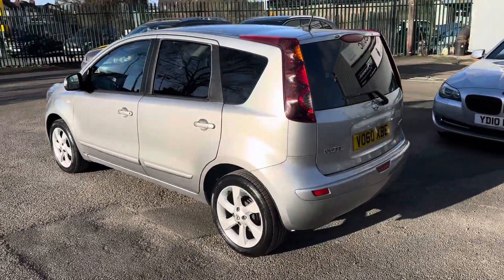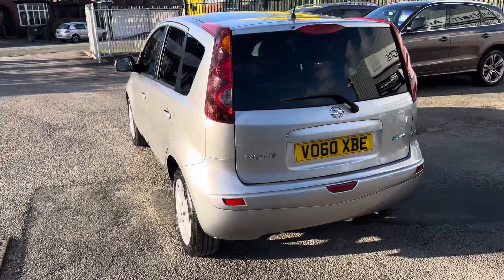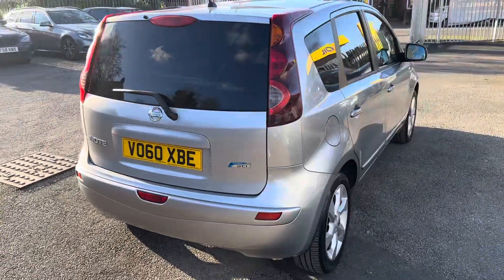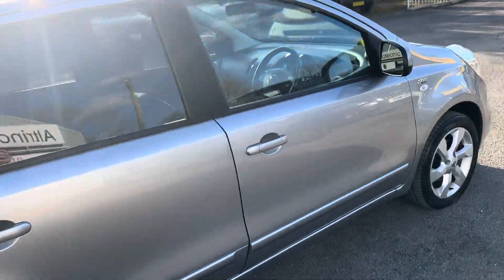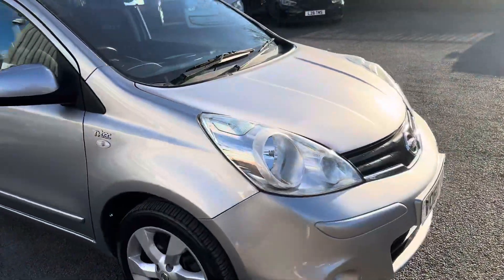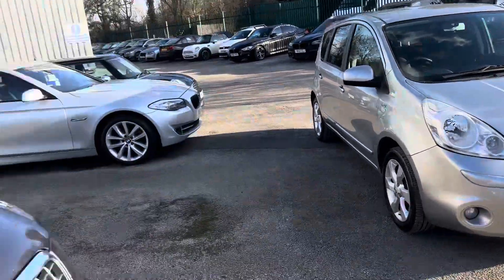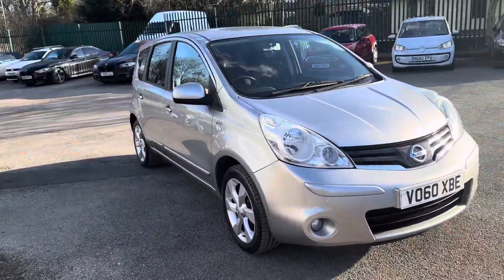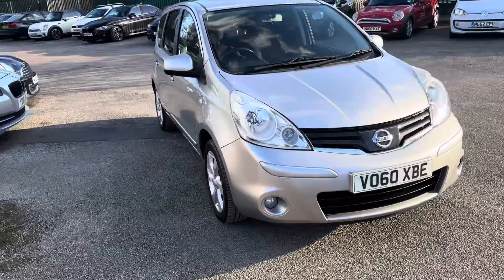It's got the rear bench seat so you can make your boot smaller or larger — more flexibility for the rear passengers. There was one former keeper, so two in total. It was originally owned by Nissan and then bought by a local lady who's had it since 2011. It's got a full service history and has actually been serviced by Warburton's garage next door, who've looked after it since around 2011.